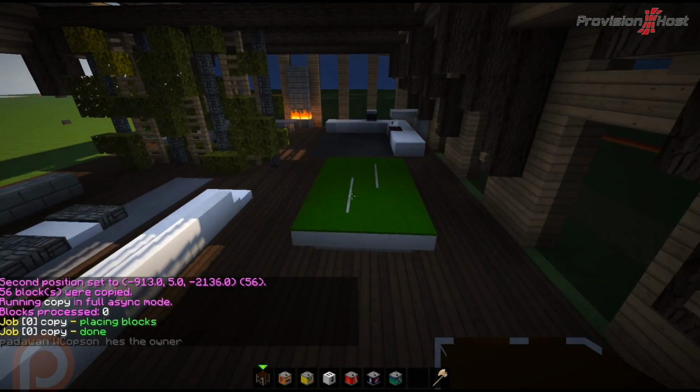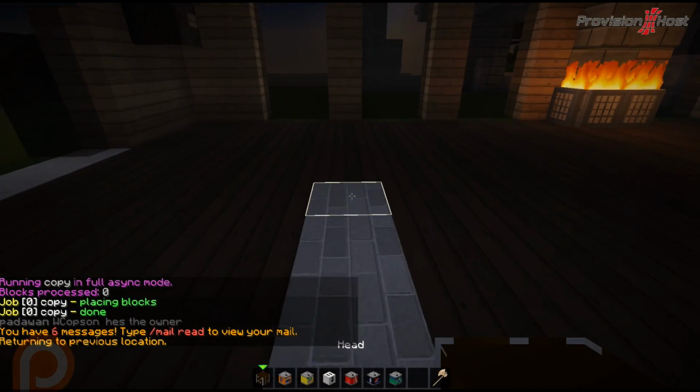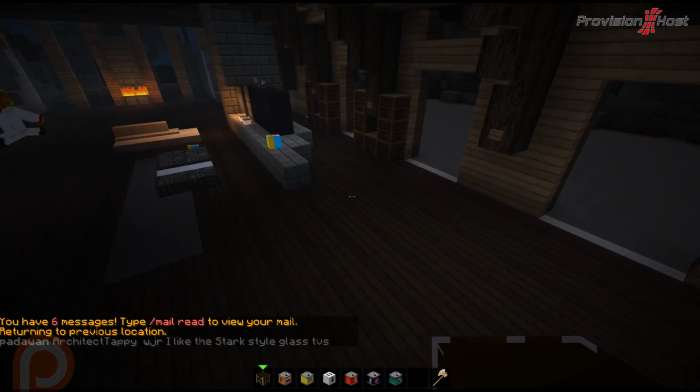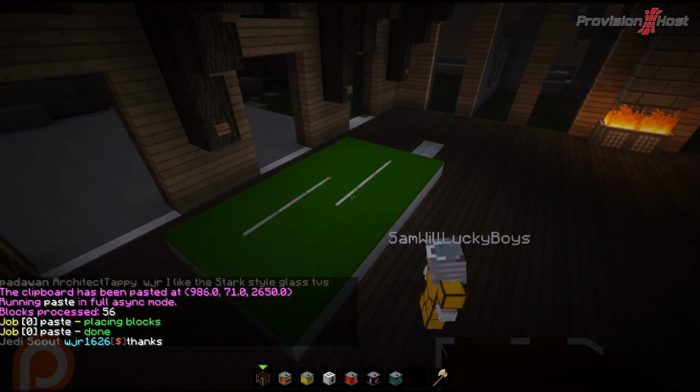Sexias has got involved in the comments asking us how we're doing a pool table. Well, this is how to do a pool table. We've got little signs embedded in the floor. If you put carpet on top of the signs, then it looks like little pool cues. So we're going to get this little pool table in the right place.